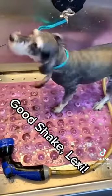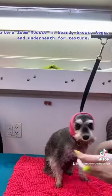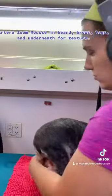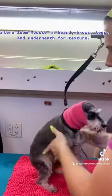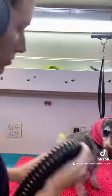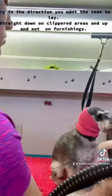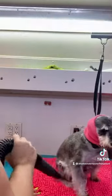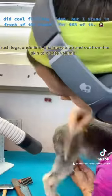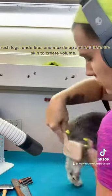Excellent shake, Lexi. Truly excellent. Now I'm going to put Artero Zoom Moose in her furnishings, her beard, and her brows just so after she dries she has a little more volume. Next, dry the coat in the direction you want it to lay. I stood in front of my camera for about 95% of this video, but you get to just brush up and out and follow through with a comb after.